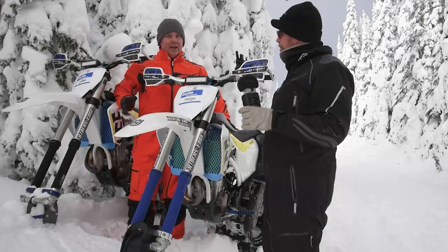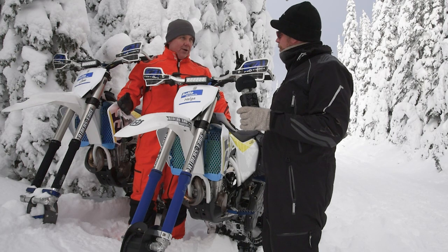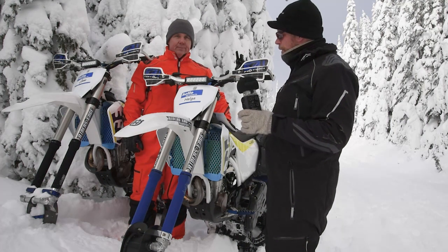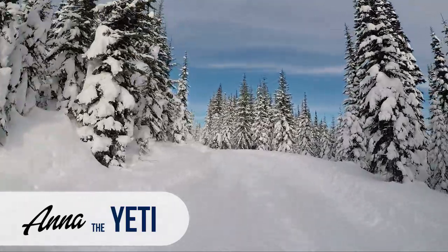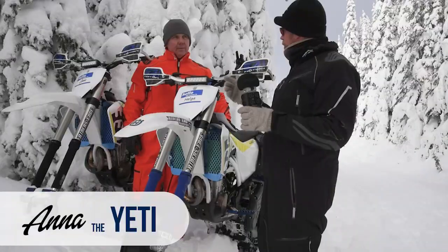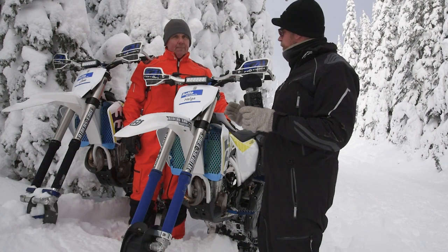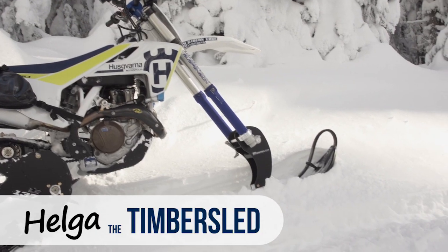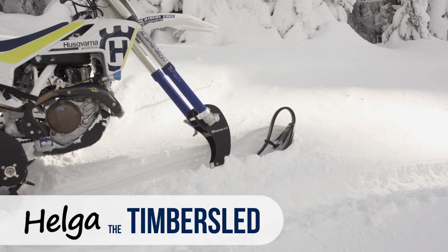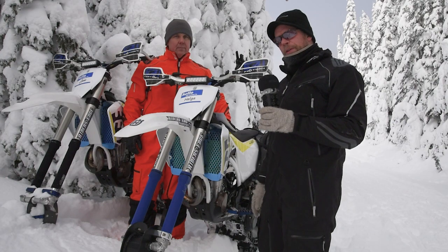It's a kind of pointless thing unless you're just having fun, but it is an observation. Those little slalom turns are fun, but it's the big GS turns we focus on because we do them all day long on the trail. Both bikes do them very well. But once again, Anna the Yeti — you can lay it right over, smash the gas, and you never really feel like the front end is going to wash out. Helga, the Timber Sled, is very snow-dependent. If it's firm, you're flying — but if it starts getting a little softer, it does feel like that front end is going to wash out.